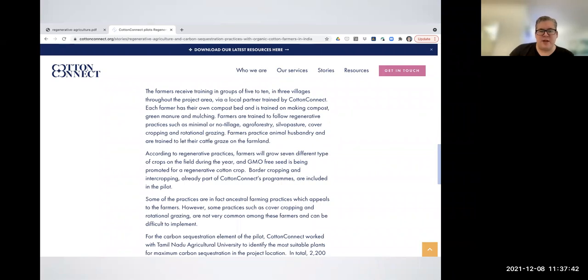So they're training farmers in how they do this. And of course, to go back to the earlier point, you could argue that some of this is not new. A lot of regenerative agricultural practices are simply what was done before World War II. Because before World War II, there weren't synthetic fertilizers and pesticides around in the same quantities. In fact, there were hardly any available at all. And so if you go back to the 30s, 20s, and prior to that, regenerative and organic agriculture was simply how agriculture was done.